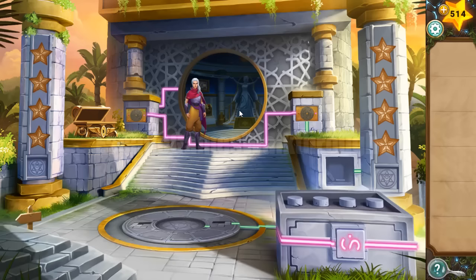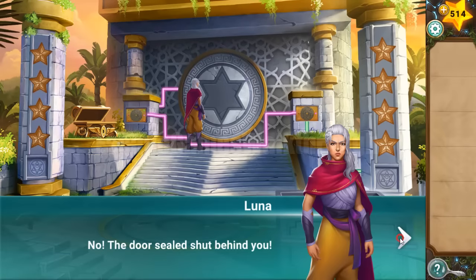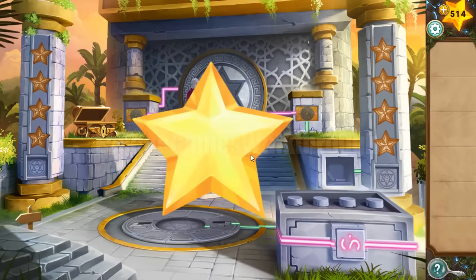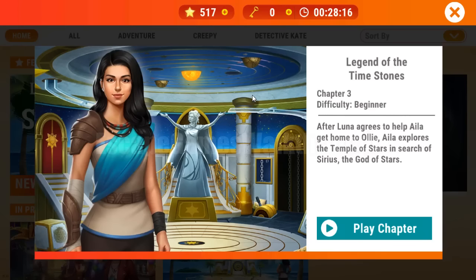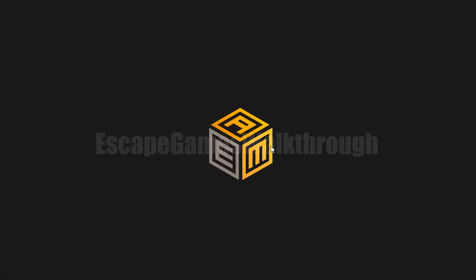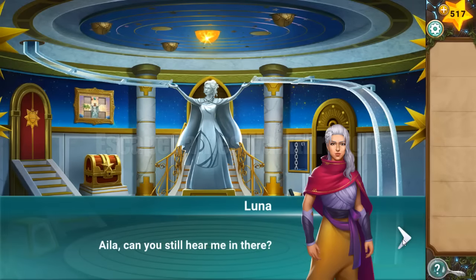So Ayla goes inside, but the door shuts, and Luna is on another part. So further, Ayla goes on her own. And we are playing Adventure Escape Mysteries, Legend of the Time Stones, Chapter 3 by HaikuGames. Let's begin. So we have Ayla trapped in the temple, and Luna is standing outside. So let's find a way to escape.